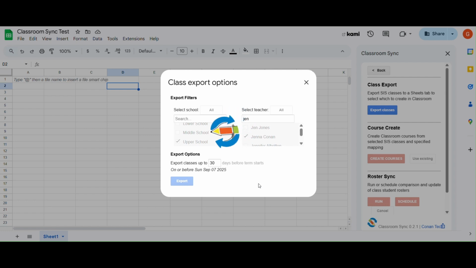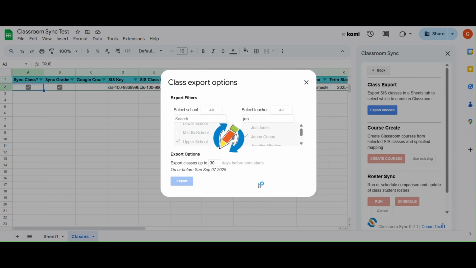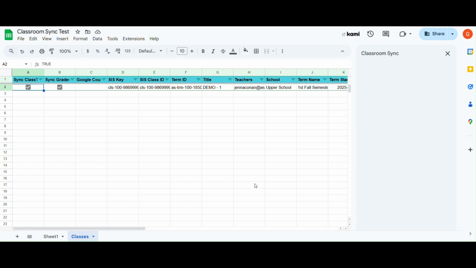This is going to take just a moment to pull all the data from a few of the different types of data sets that you would have in your system. Obviously, the more you've selected, the longer this is going to take. But given that this is just one teacher, and we know there's just one demonstration class included, this should be relatively quick. So you can see here we have a demo class that has been exported.